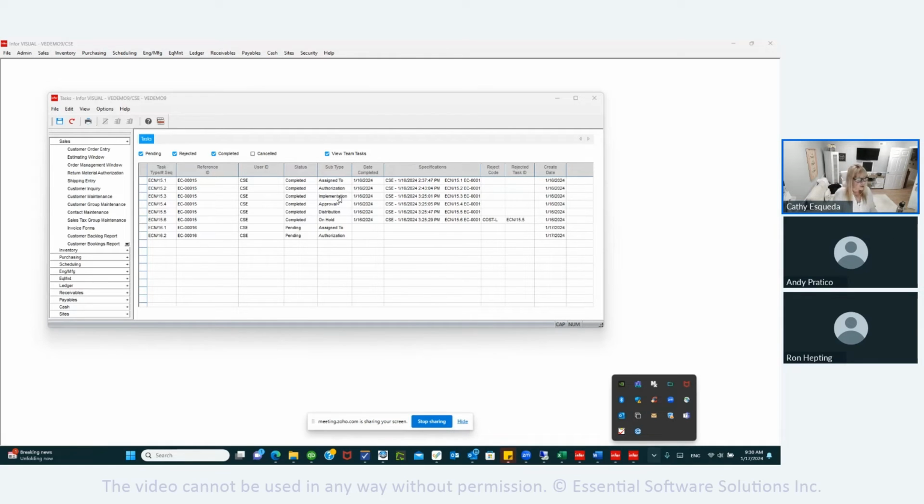It does not send you an email that you have a task. If you are a signer on ECNs, it's something you should be monitoring. There are some things I've done with macros to have emails go out, but it's a little bit more complex because you have so many different users.